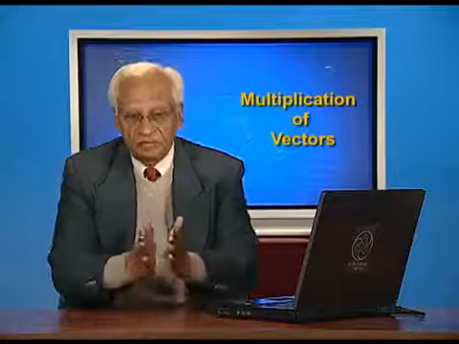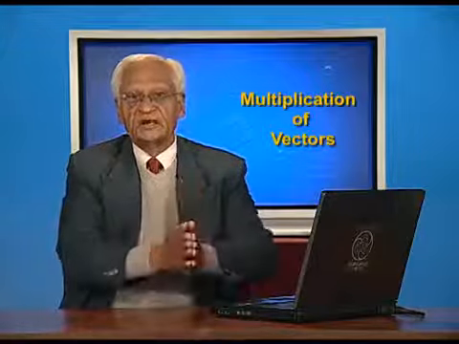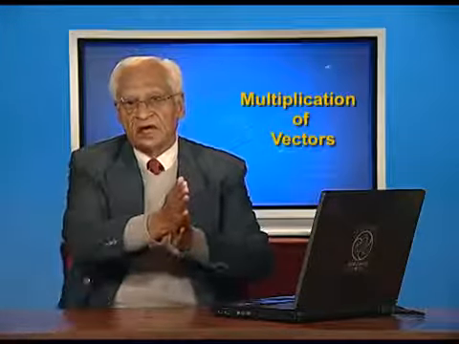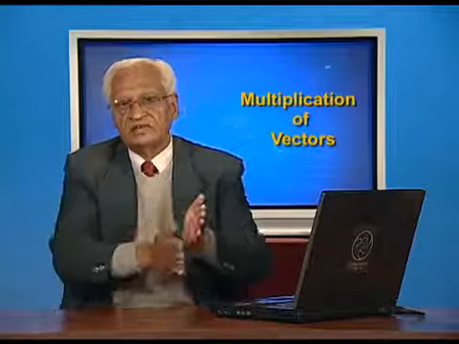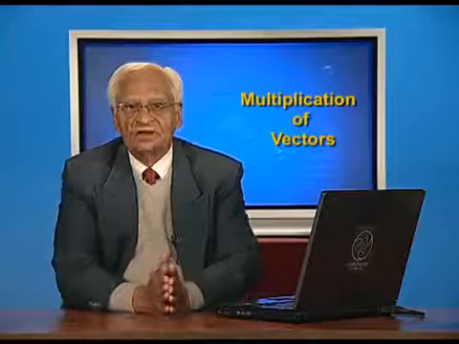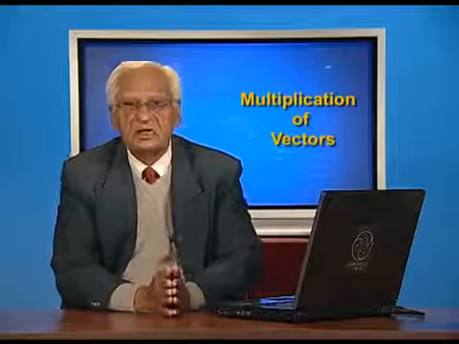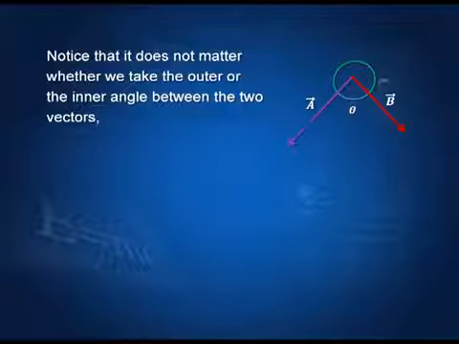So, when force F and displacement d make an angle theta with each other, then the work done is F d cos theta. Notice that it does not matter whether we take the outer or the inner angle between the two vectors. We have shown here the inner angle is theta, the outer angle is pi minus theta, because cos of theta is equal to cos of pi minus theta.